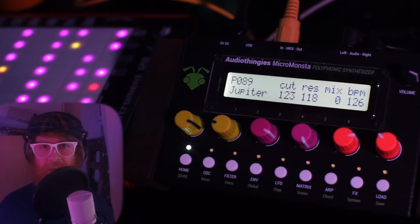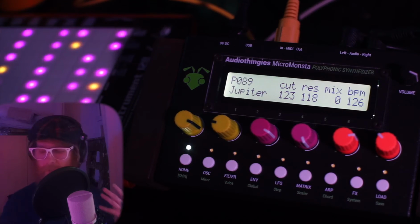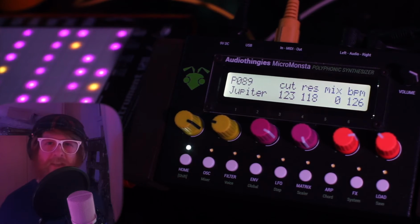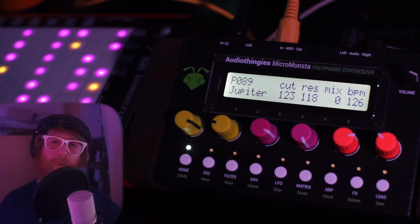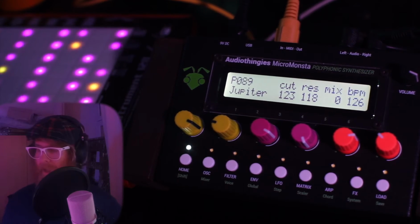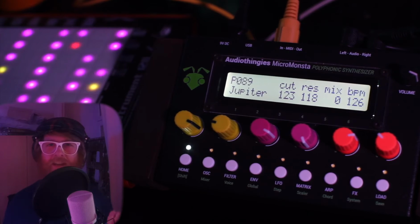So I've got everything set up now. My initial idea was that I would let you witness me turning on the synth for the first time, looking through some of the menu items, talking about them intelligently, and then getting a great sound out of it. But that's not what happened. Basically, I spent an hour looking through menus going, what the f***? Because it's not immediately intuitive. And I couldn't be arsed editing that down into something usable.